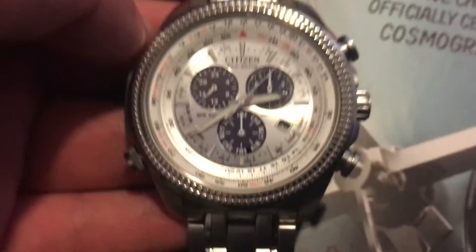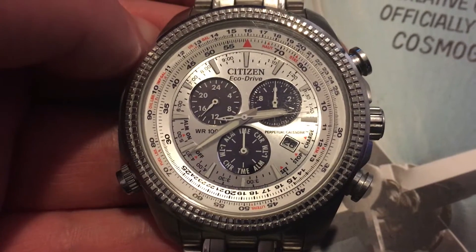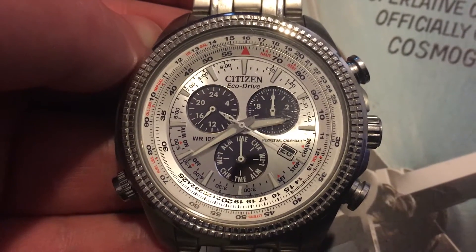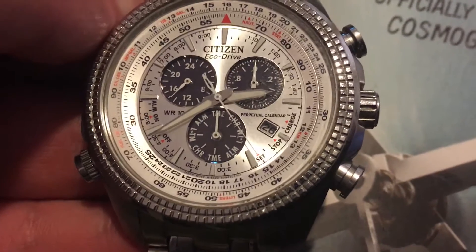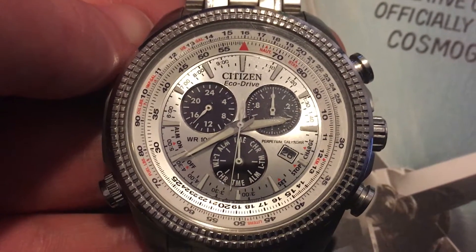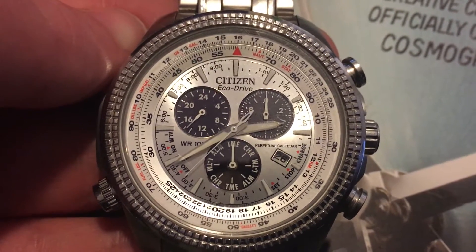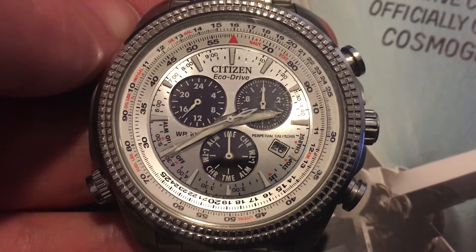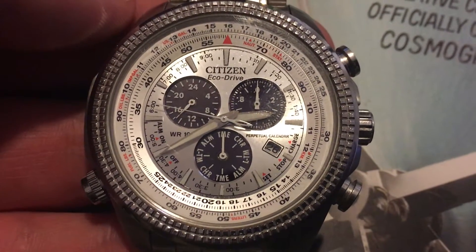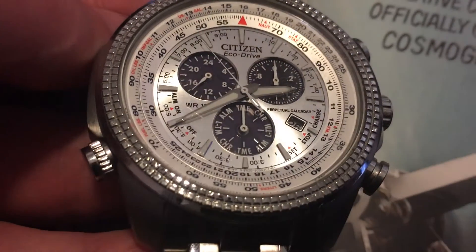Quick story about this one. I actually hadn't worn this watch in about two or three months. I found it in a box when I was unpacking — I recently moved — a week or so ago. I pulled it out and the time was 100% off. You can see the date is still off — it's the 24th or 25th today but it says the 28th. But anyway, I put the watch on and took it to work. I don't really use it to keep track of time — I have a computer with the time in the lower right-hand corner. But by the time I got to work, I looked down at the watch and noticed that the time, even though it was six hours off before, was immediately back on track. I was really surprised.